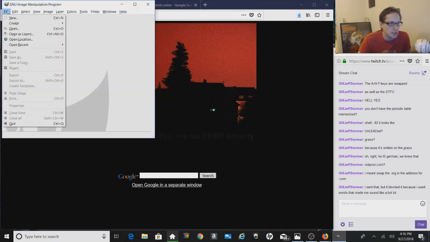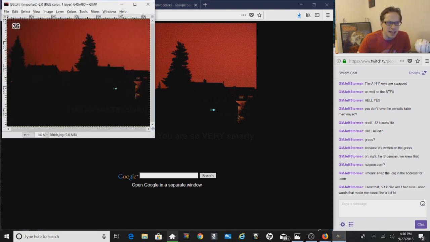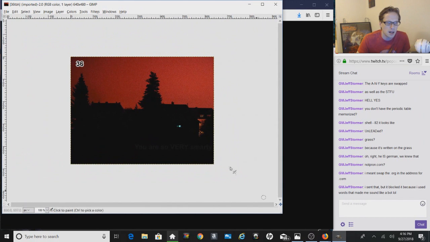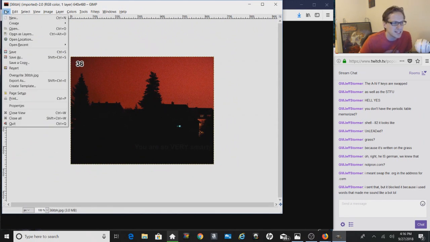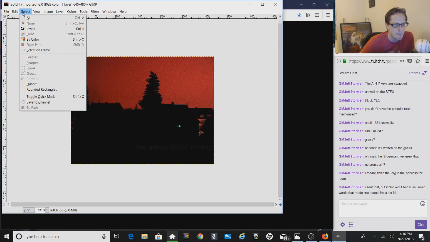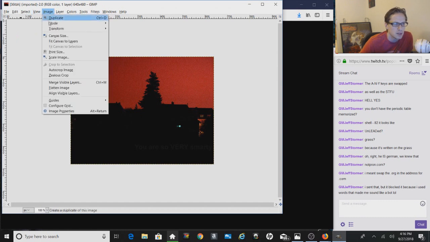GIMP is open. All right, let's open this thing. File, open. That opened over on the screen, you guys can't see. Desktop. 36 to be honest. Okay. Could TBH mean anything else? Is there another meaning to TBH I'm not considering? So I'm looking for something that says limit. Limit colors. Is there something to limit things? Mode.